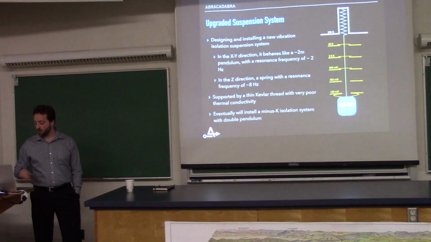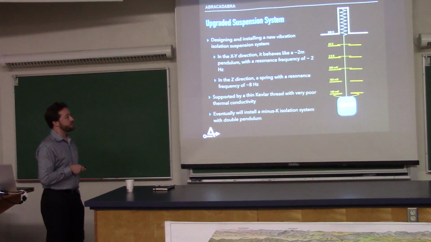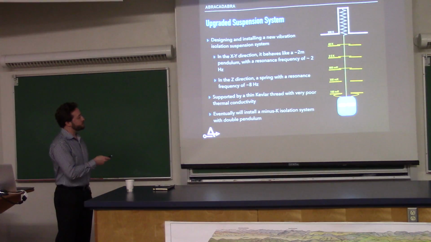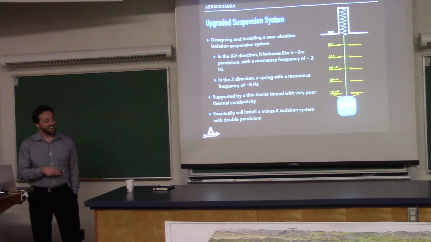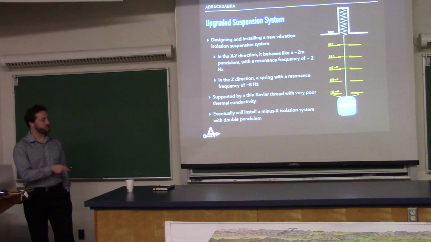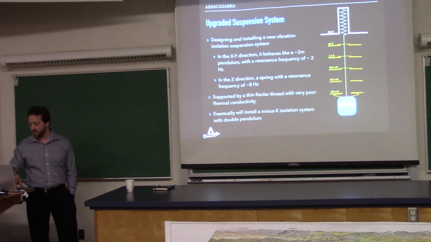So we spent some time installing a new detector suspension system. What's kind of neat about this is we're suspending the whole thing from about a 2-meter pendulum that's attached to a spring that's attached at 300 Kelvin, and then we try to cool this thing down to 100 millikelvin. So it's interesting. It has actually worked. We just got cold, I think, today. So we're going to start testing out how this worked.